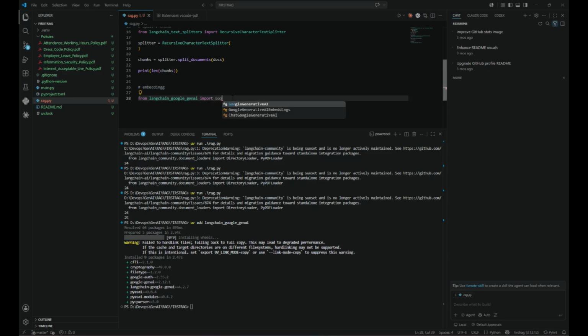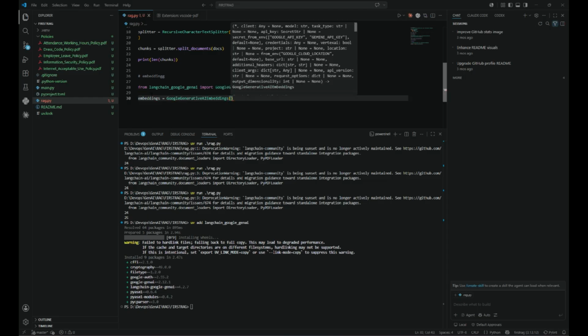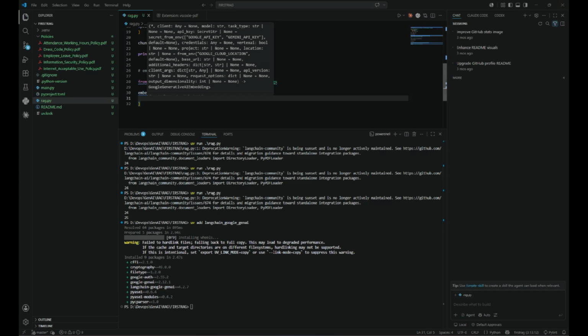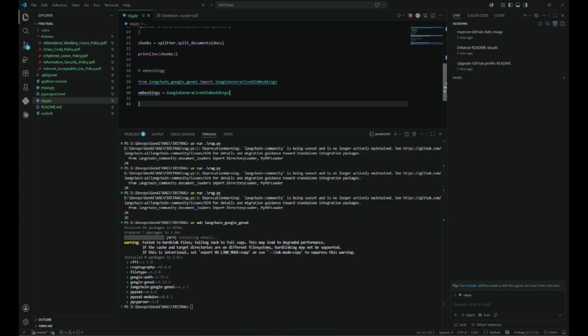And then Google Generative AI embeddings. This is going to help us in creating the embedding model. I will be creating an object called embeddings, and then I will be using GoogleGenerativeAIEmbeddings. This is a class, so what are the things I can place in here?